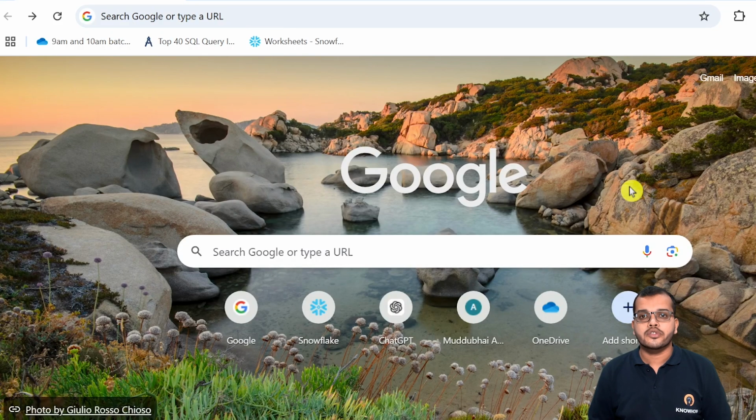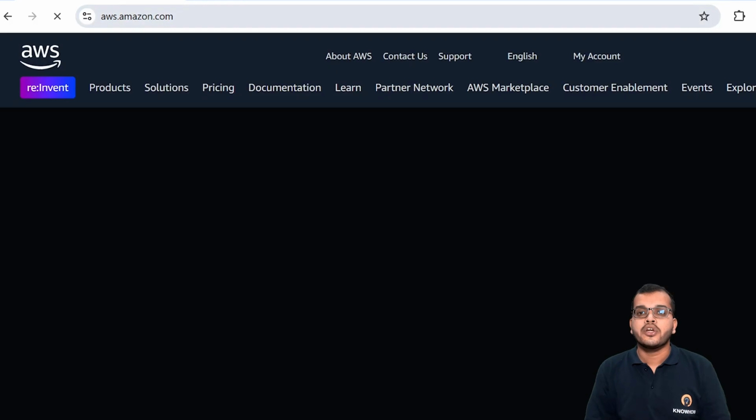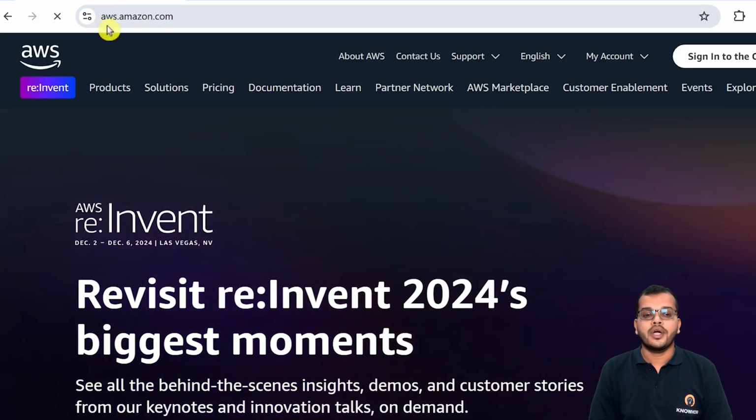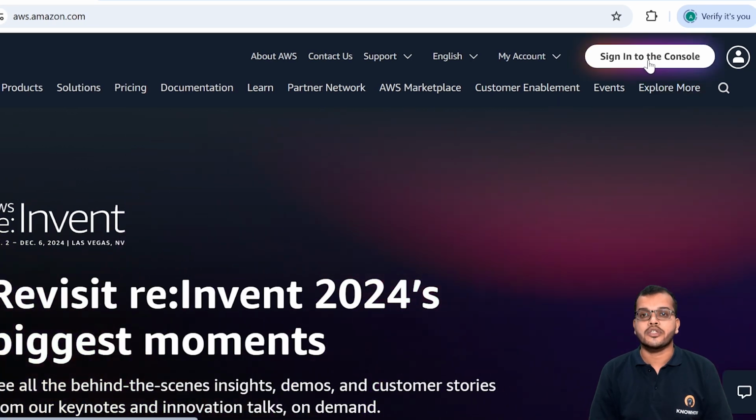My dear viewers, as soon as you have created an AWS account, in Google we have to go and search for aws.amazon.com. As soon as we go into aws.amazon.com, here we have to sign in to the console.